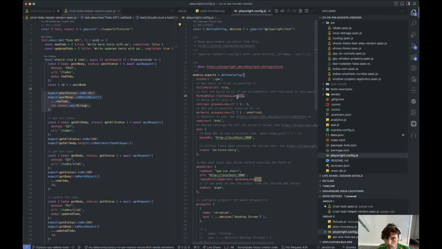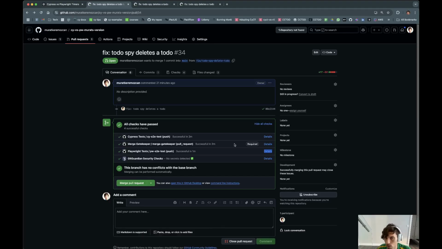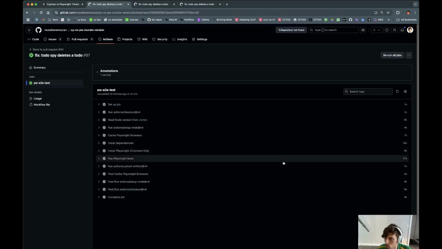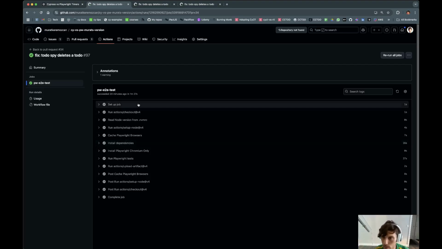Like if you're in CI, keep the workers to one. Otherwise, use the maximum that you can use when you're local. So you do sharding in CI, and I didn't do sharding just yet here, just to do the speed comparison. And I leaned out the YAML quite a bit, right? I only test on Chrome. If you're still testing cross browser, I don't know what you're doing, but okay, if you want to do it, you do it.